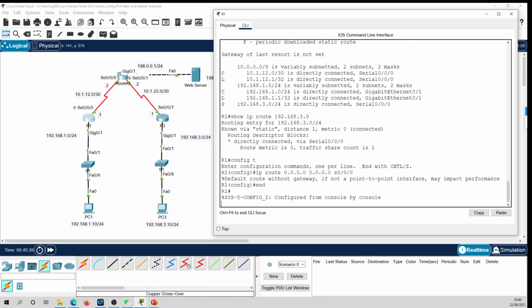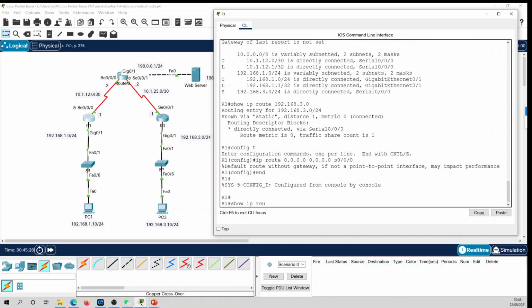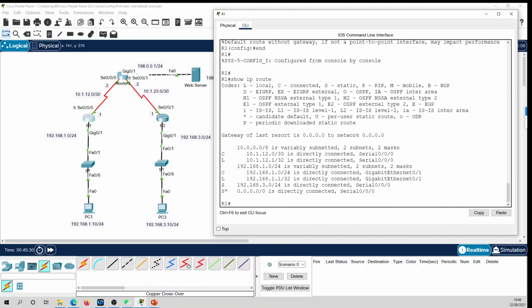Now check the routing table again by using show ip route. In our routing table, we can see there's another S, and this S has a star, meaning it's a default route, and the network is 0.0.0.0 with the prefix also 0. This time the gateway of last resort is set.